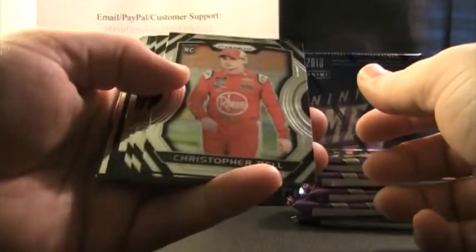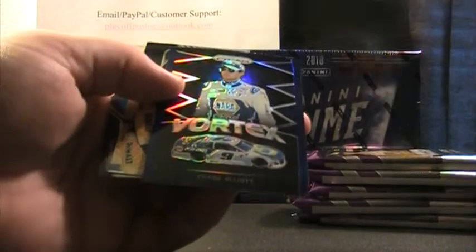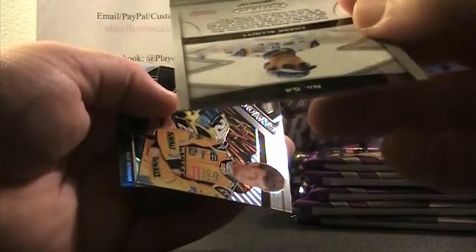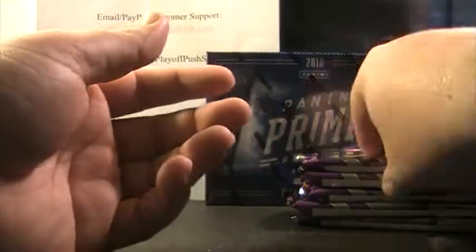We've hit two. I don't think I've ever seen a box short of hits. Christopher Bell, rookie. Silver, Richard, blue, Chase. 89 of 99. Eric Jones, Jimmy Johnson. Alex Bowman.